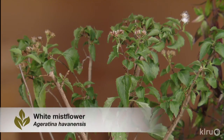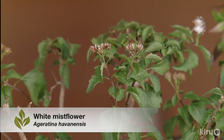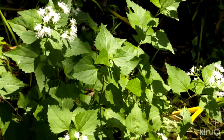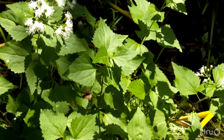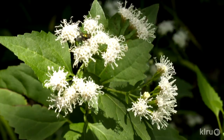Right next to it is white mist flower, which everybody knows as a butterfly pollinator, but it's great for bees as well. What we really like is that it's a great fall bloomer — you can't have everything blooming in spring, you need things blooming in fall too. The one we have at home is quite large, and when it's blooming, everything in the world is on top of it — it's alive. It smells like honey. During butterfly migration, I saw one lone white mist flower in the hill country completely covered with butterflies and bees.